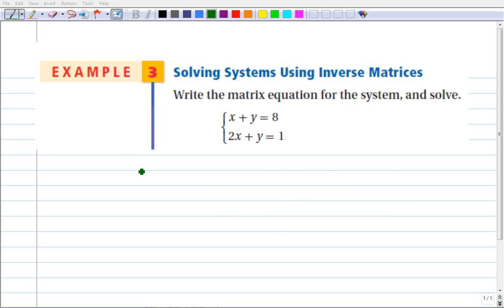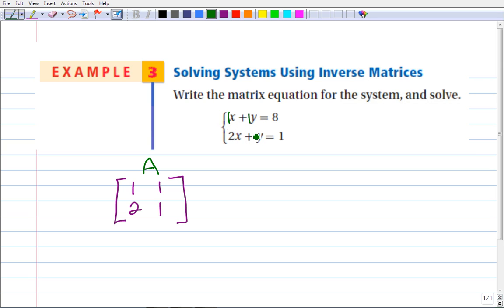Okay, so let's look at setting up our matrix A. If you notice up here, we have 1x and 1y. We have 2x and then 1y. Always make sure that your equations are set up in this way: ax plus by equals c. So your x, then your y, then your equal sign, then your constant. We're going to take those numbers, this 1, 1, 2, and 1, and that will make up our matrix A. It's really important that your x and y are in the same order so that your matrix doesn't get messed up. Okay, now let me erase all of that so you can see what I'm doing.